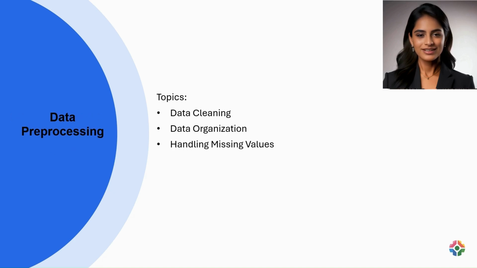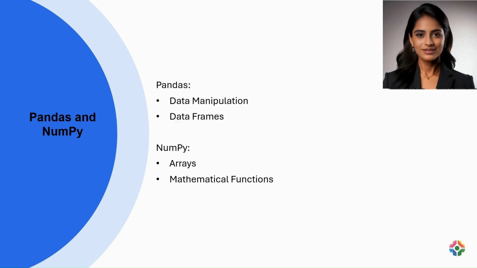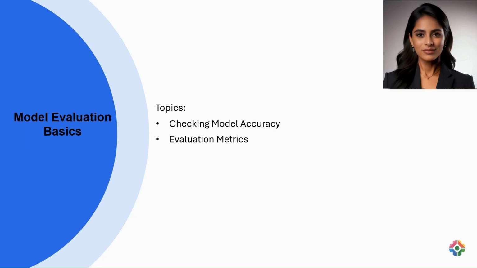Next, we'll focus on data pre-processing, cleaning and organizing data, followed by basic data visualization, learning to plot and graph data. We'll dive into pandas for data manipulation and NumPy for arrays and mathematical functions. Supervised learning basics will cover making predictions with labeled data, while unsupervised learning basics will find patterns in unlabeled data. In model evaluation basics, we'll check model accuracy.